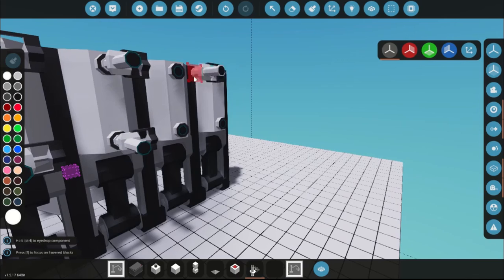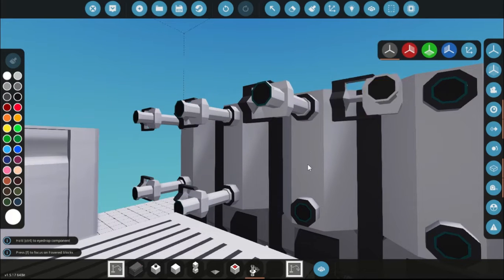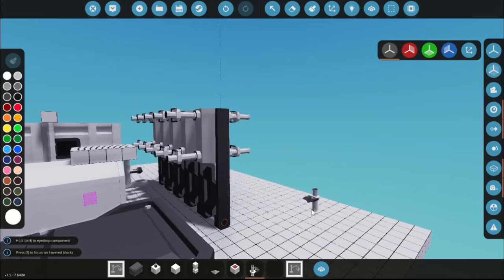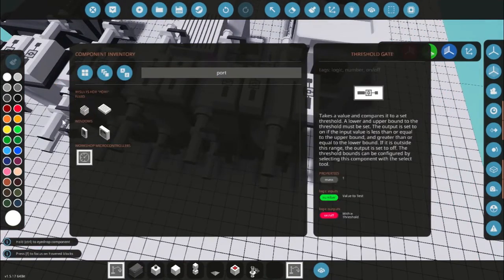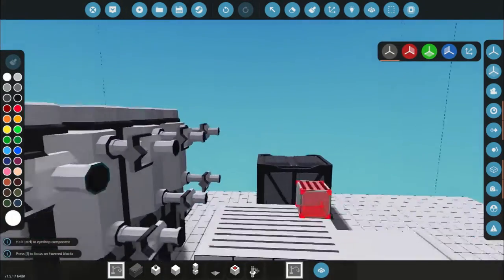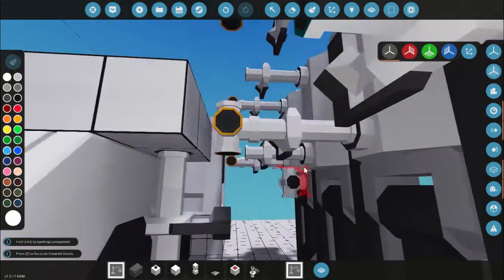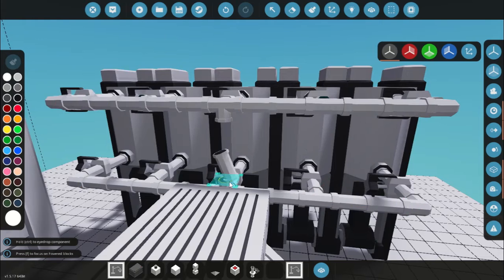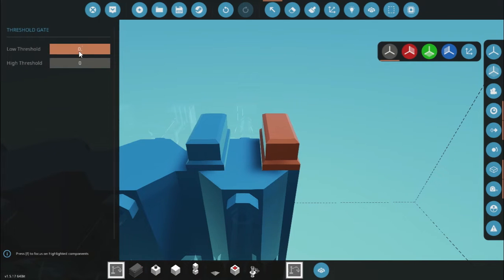We have five medium pistons and you can split steam in on every single one and the steam out. I'm going to connect a valve onto all of the steam outs because we're going to be releasing it, and a valve onto all the steam ins because we're going to be controlling that. Every piston also gets two thresholds to control those. We need a port on the exit for the steam to escape, and we want to connect all these valves to this plate. For each of the two threshold gates, I'll set them to: 0.01 and 0.5.